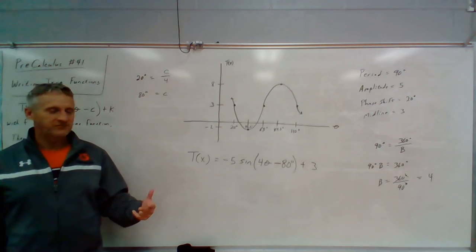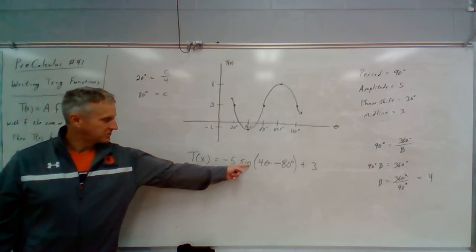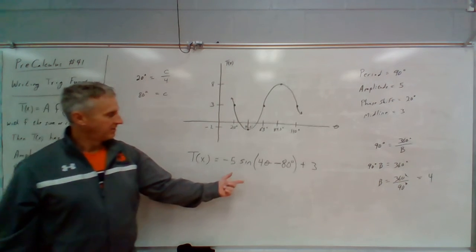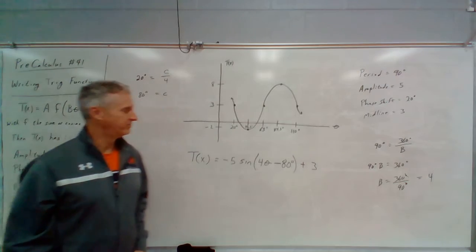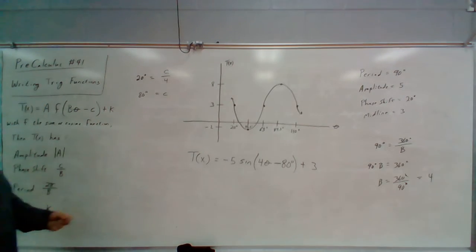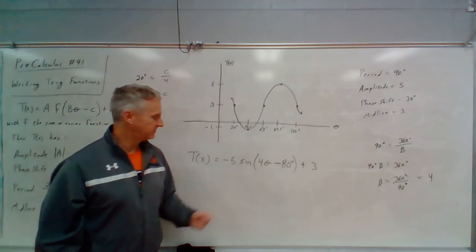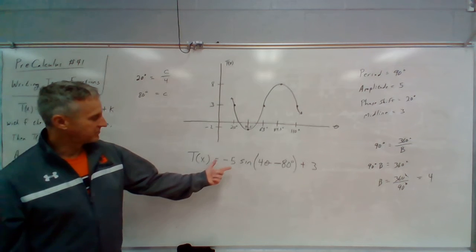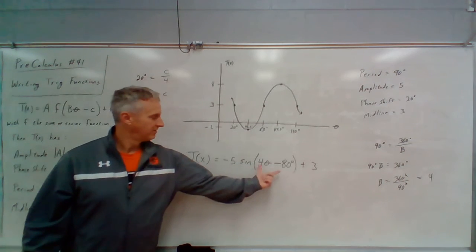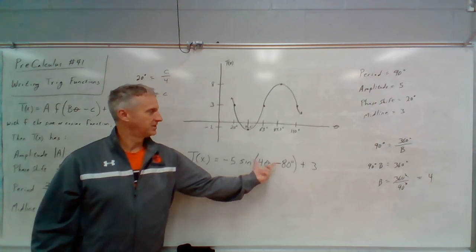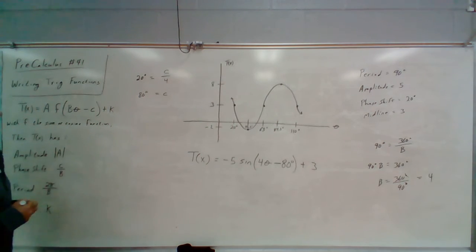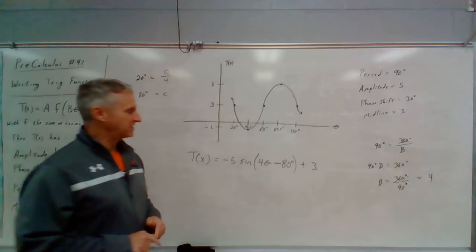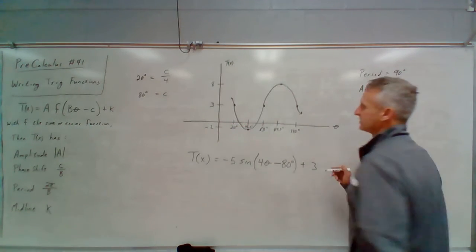Again, it's not the only function. I could have a function involving cosine, but my phase shift would be different. So these numbers inside of here would be different if I use cosine. There are also other graphs with sine that use different numbers in here where I just shift it farther one way or the other. But this is the one that works. Let's test it out and make sure. So let's plug in some numbers.